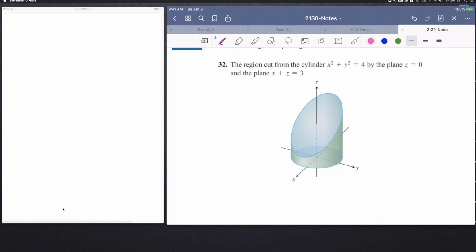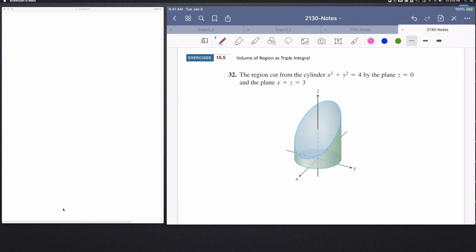Alright, in this video we look again at section 15.5, but we try a different style problem. In this problem you'll notice that the region has been given to us, and we have some formulas describing that region. So we have a given region and we want to turn this sketch into a triple integral that gives the volume of the region D.